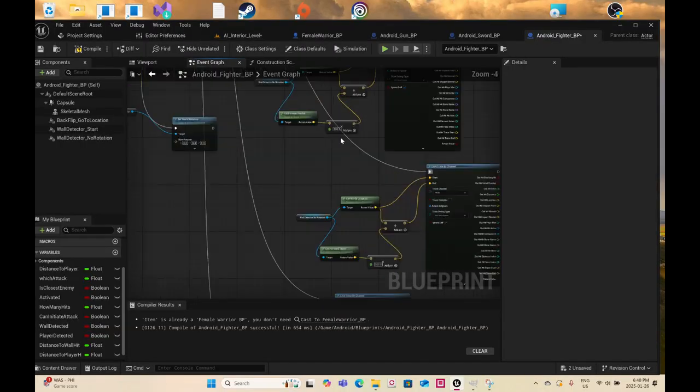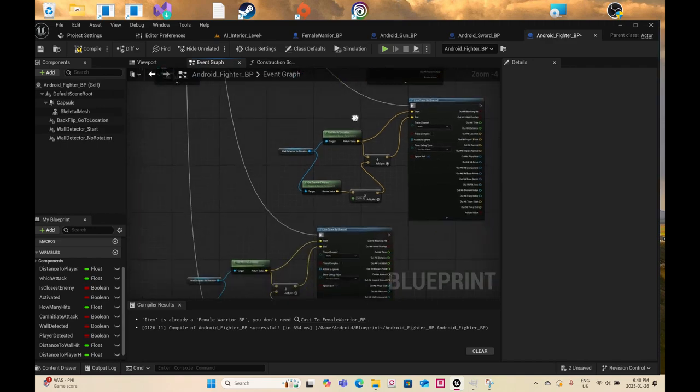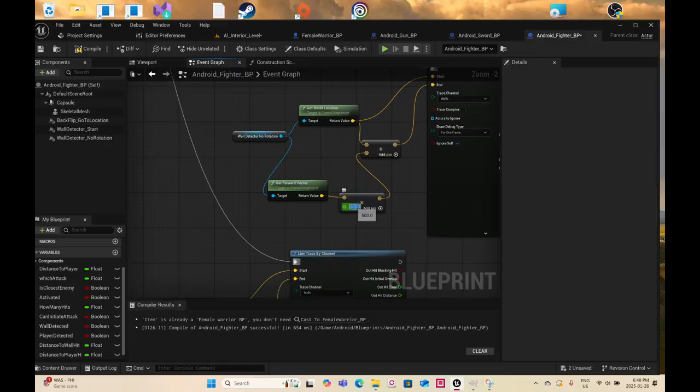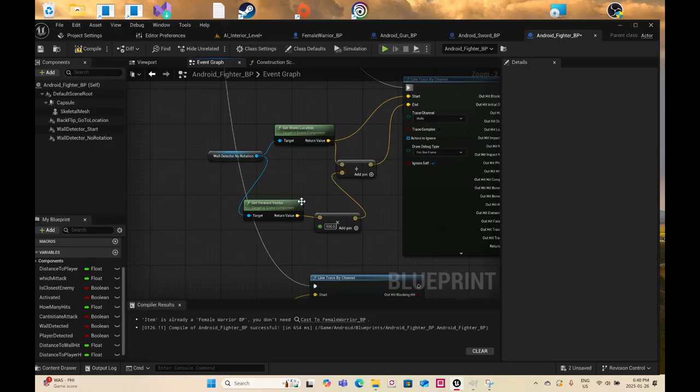So these are set to 500. So forward vector, this one's 500, so 500 forward. I'll make this one minus 500, so 500 backwards.